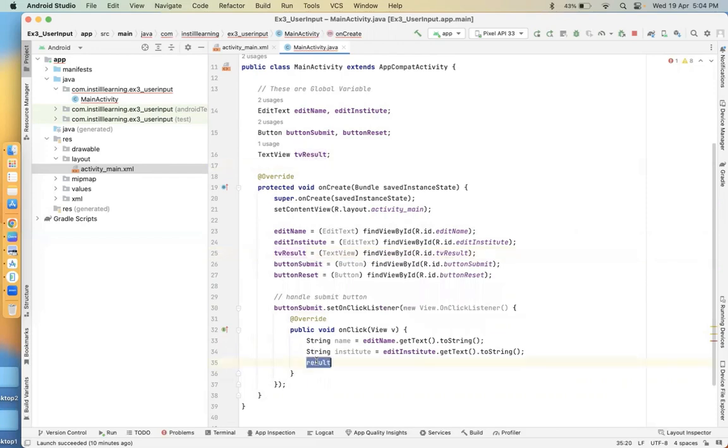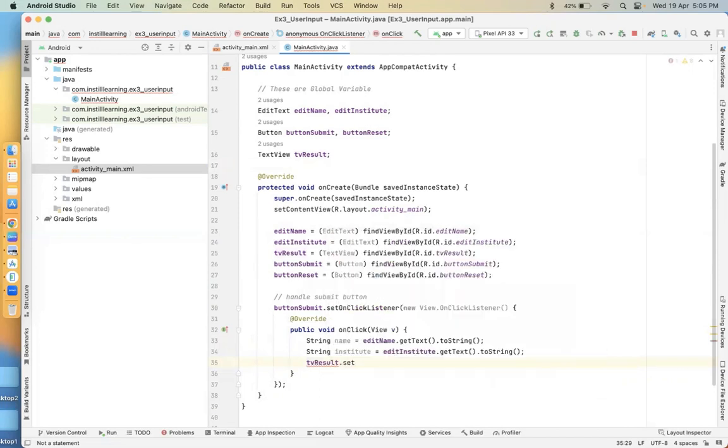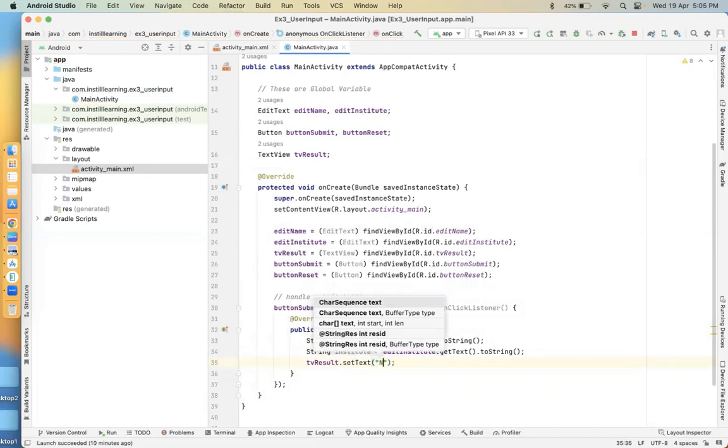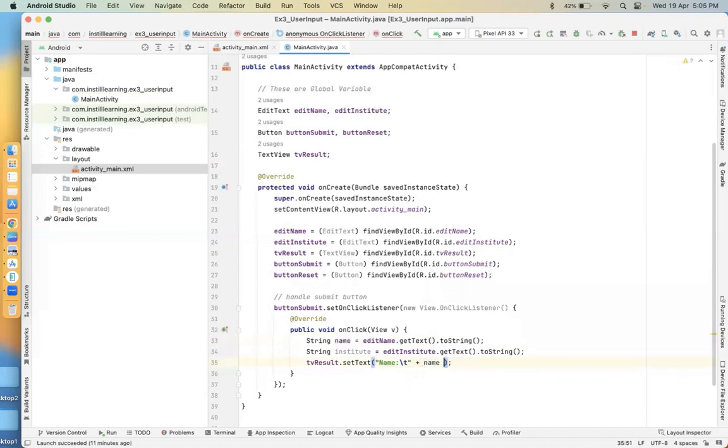So TV result dot setText. Inside setText we will put both the things, name, and we'll write something like this: plus, we are displaying this name, whatever value is coming in this name we will write it here, name, plus we'll give the backslash n for a new line. Okay, and then institute name, institute.